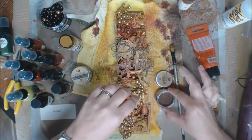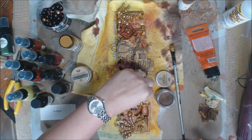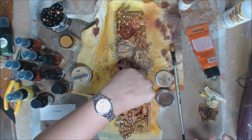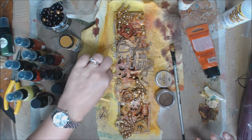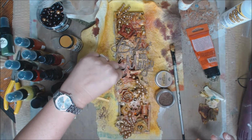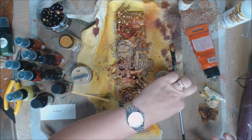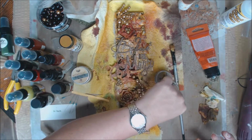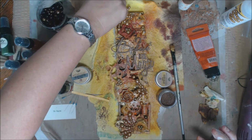Part of the other reason why I have my paper towel down here is it's going to collect a lot of the little bits and pieces. This is just a little too big to fit in my little tidy tray. It doesn't have enough room. The other reason why I don't put too much glue down is then I'll forget where I stuck it, and then I've got this shiny glue piece and I don't remember that I stuck something there. So this way it helps me remember a little bit better about where I put everything. I know I did up here.